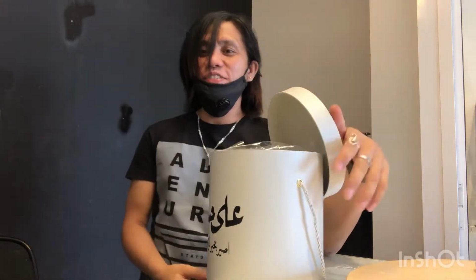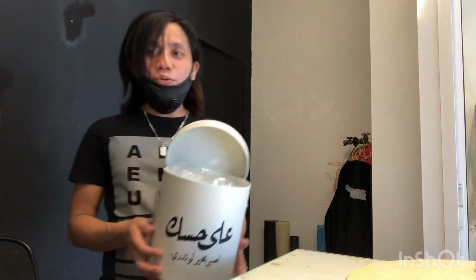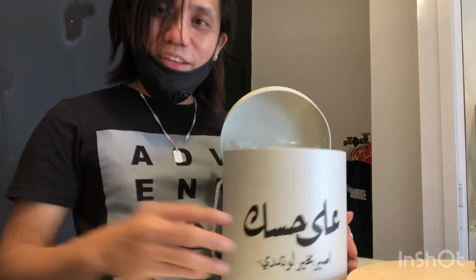Ayan guys, for today, we're gonna make a hand bouquet. No, not a hand bouquet. It's a simple box round with red roses at the top. So this box is customized. We're gonna put, what you call this, stickers, and any names you can put here, no problem. Okay guys, without further ado, let's start it.